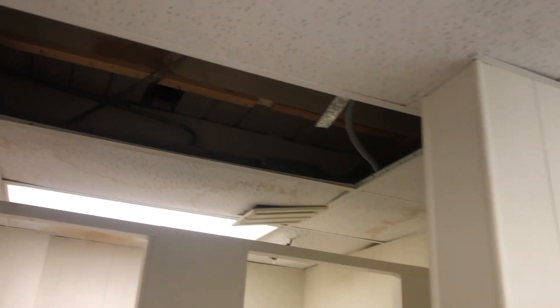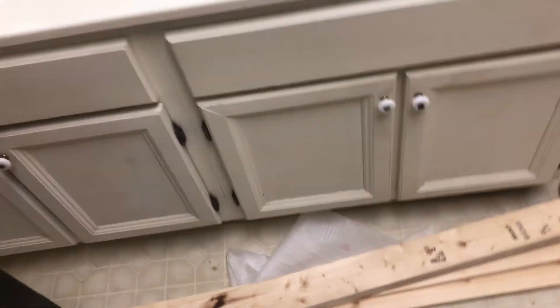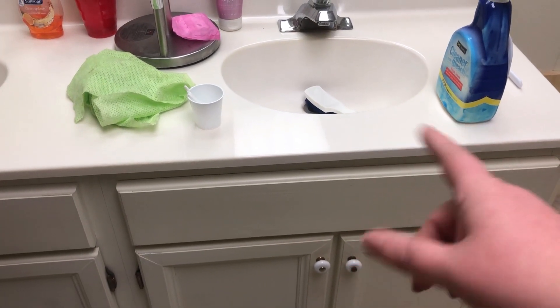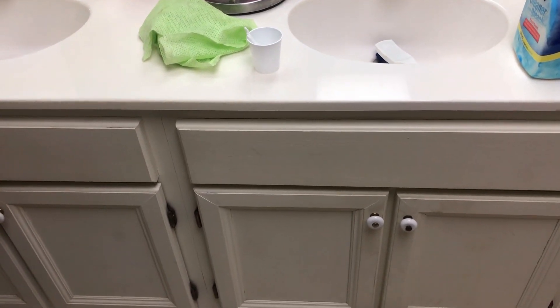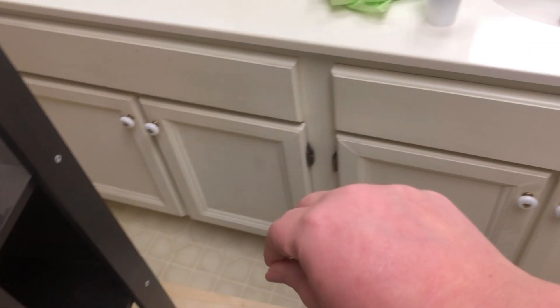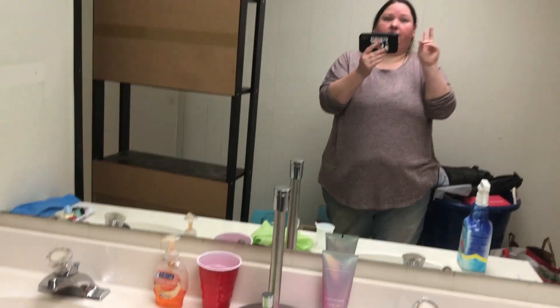The boring bathrooms — there are actually two stalls but we still have to figure out the ceiling, it's really bad. I want to paint these white cabinets a dark charcoal gray, especially since I hate this floor. We're not going to replace the countertop; the landlord said they'll take improvements off the rent but I don't want to do more than necessary. I might change the handles, change the faucets, and put some trim around the mirror using leftover material from the closet.